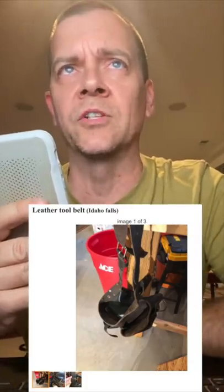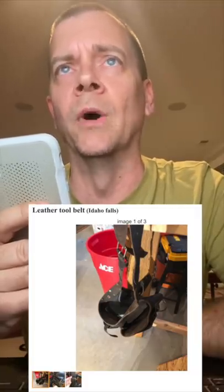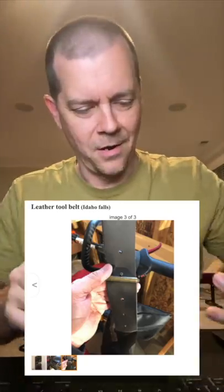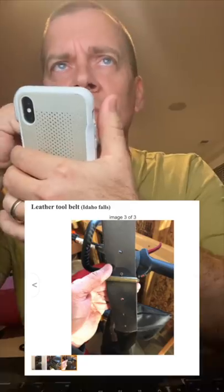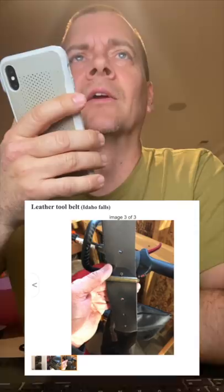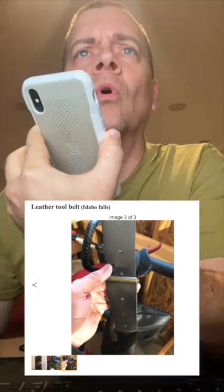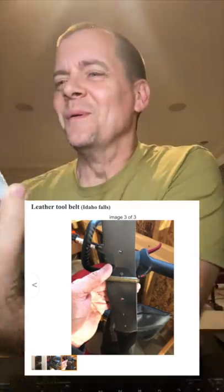I was actually calling about the toolbox there. Looks like you have a DeWalt toolbox here. I updated the image because if you read the post, it's about the leather tool belt. And now what is that — a weed whacker? There's something covering up a weed whacker here. That's the leather tool belt that you can use for carpentry. Glad you pointed out that the picture wasn't good enough of the tool belt.